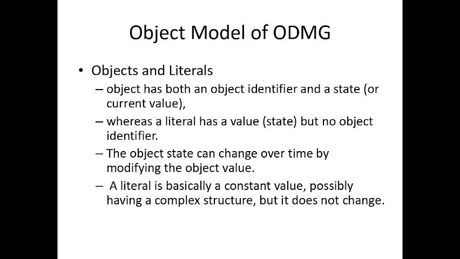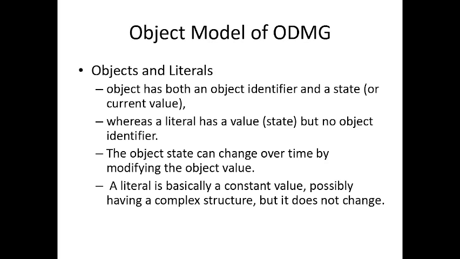What is the object model of ODMG? The ODMG object model is a data model upon which the object definition language, that is ODL, and the object query language, that is OQL, are based. It is meant to provide a standard data model for object databases, just like we have SQL for relational databases. It also provides a standard terminology in a field where the same terms were sometimes used to describe different concepts, that is the concept of object-oriented databases.